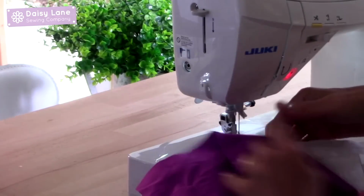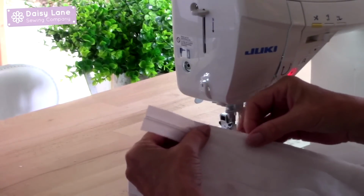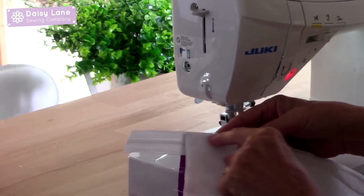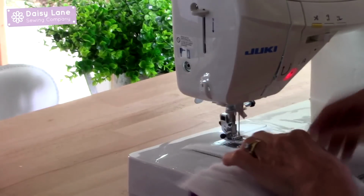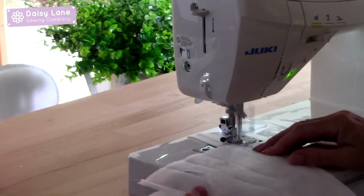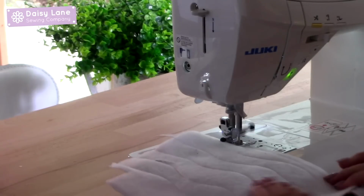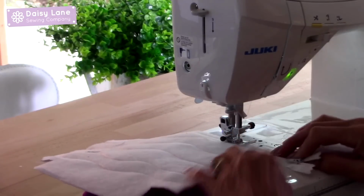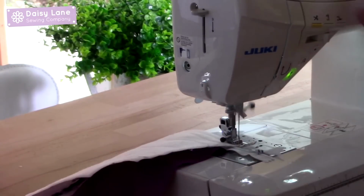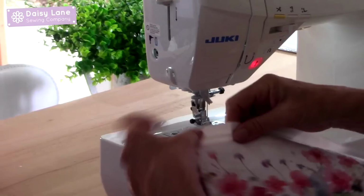And then we'll take the opposite side, the lining side, and place that over the opposite side of the zip. And I like to sew from the side that I've just sewn so I can see where the stitch line is. So let's line up the edge of the lining with the edge of the outer fabric and sew across the same line.